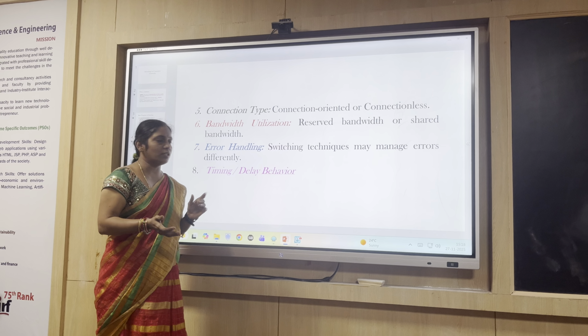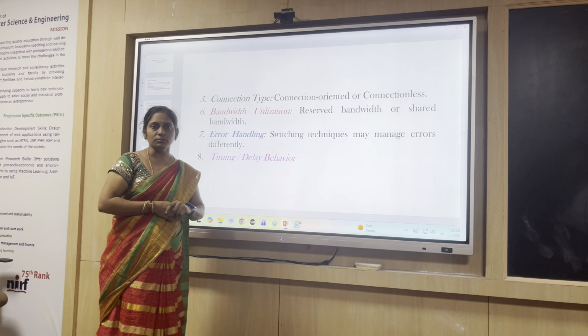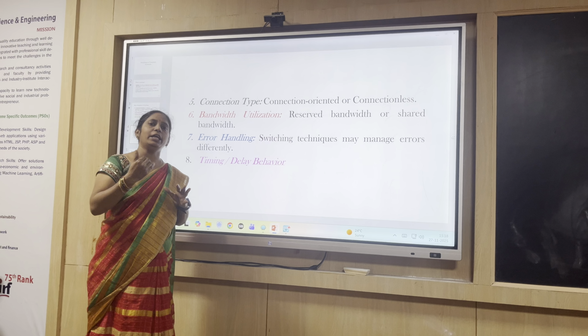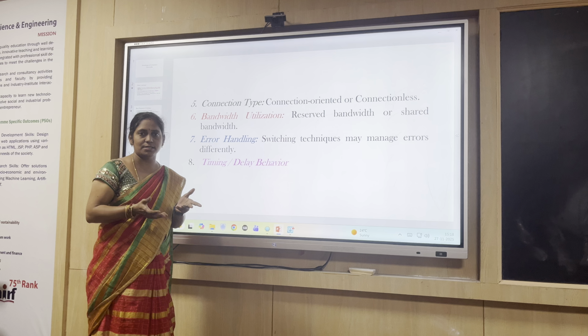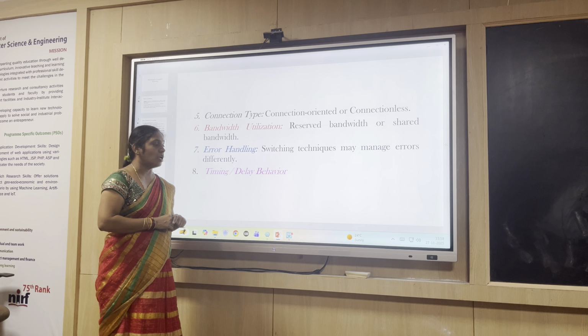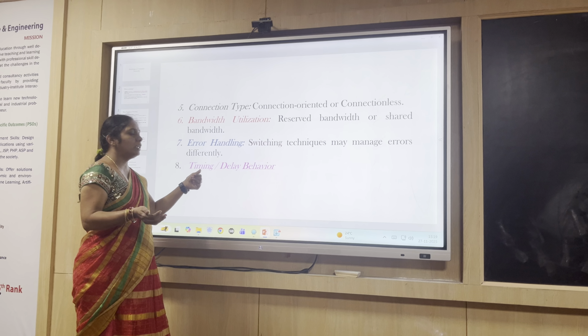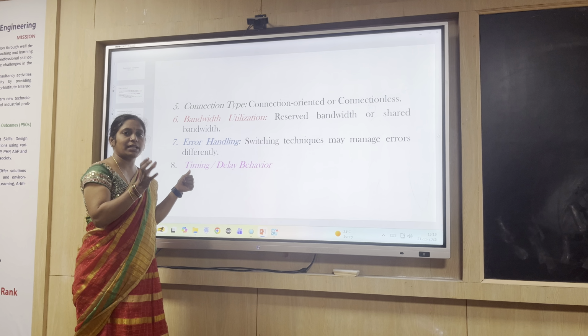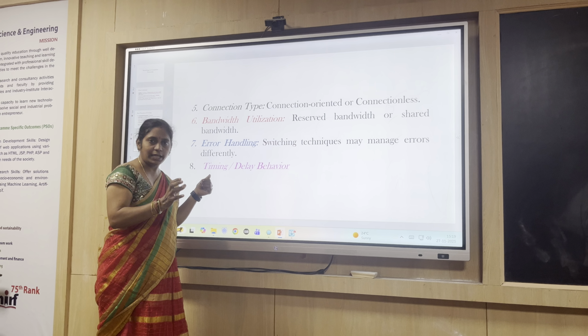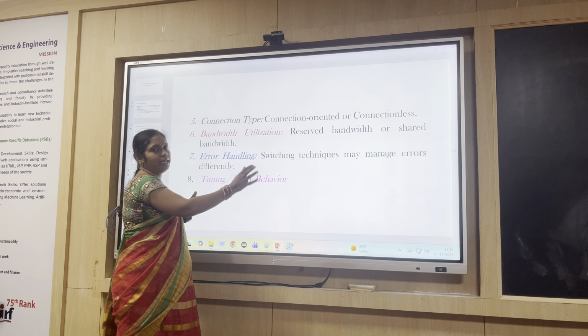During the transmission, it also performs a basic function called error handling. During transmission, due to noise or other disturbances, the data may be corrupted. That is the error handling mechanism. Finally, after the data reaches the destination, it calculates how much time was taken to reach the destination and with what delay the data was carried.